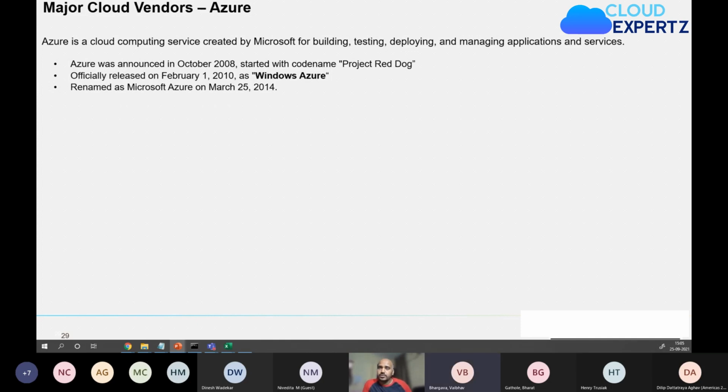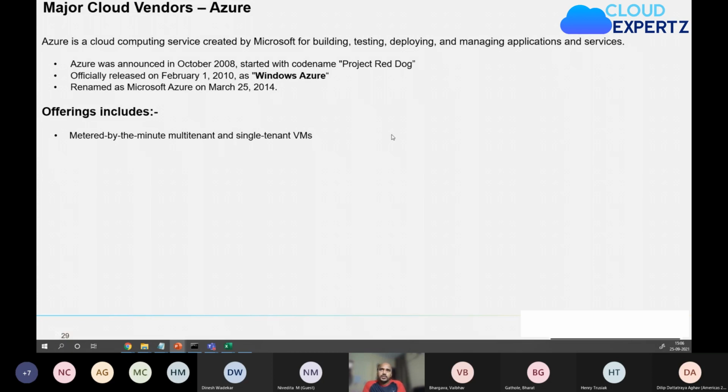Now it is not the same story, because now Microsoft charges. They still offer sponsorship, but they charge. They give certain discounts on the cost, but they don't do it 100% free of cost. All right, later on, after March 25th, 2014, they renamed it as Microsoft Azure, which continues to remain the same name as we know it today.